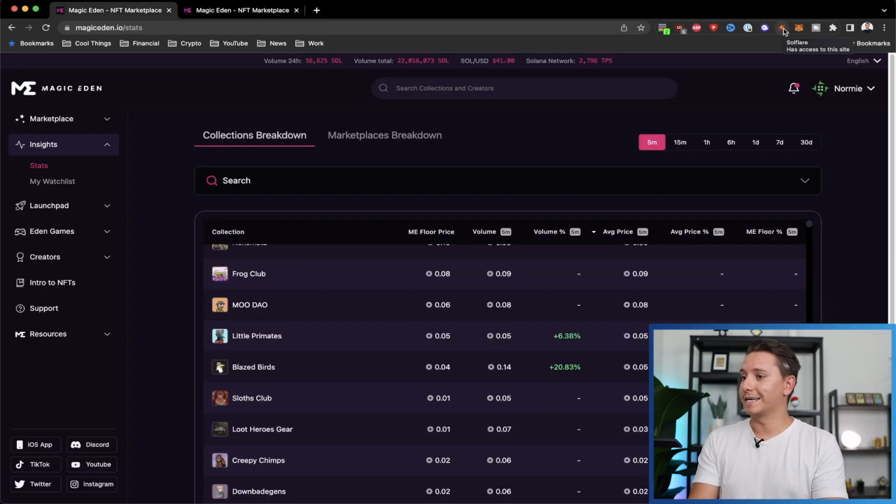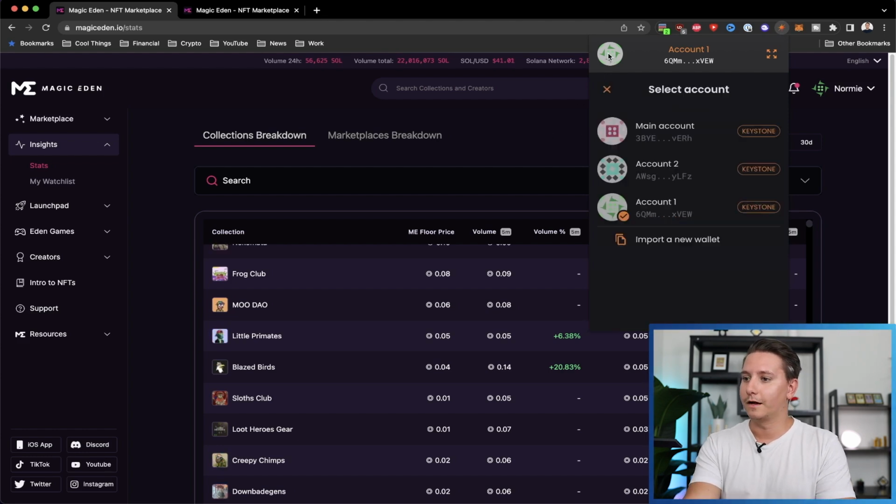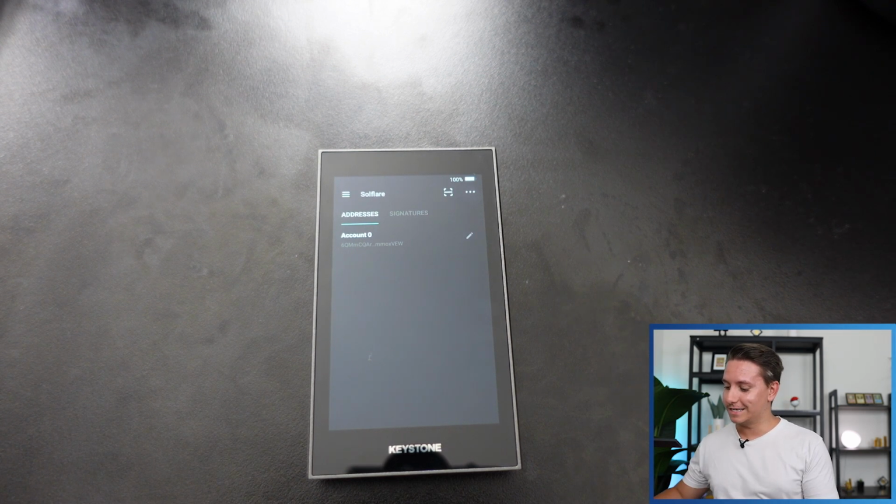And since I already had that account imported into my Solflare, it's obviously already going to be there, but then it would create this new account for you, and it should automatically select it. If it didn't, then you just go back into that account screen and click the account that you want to see.